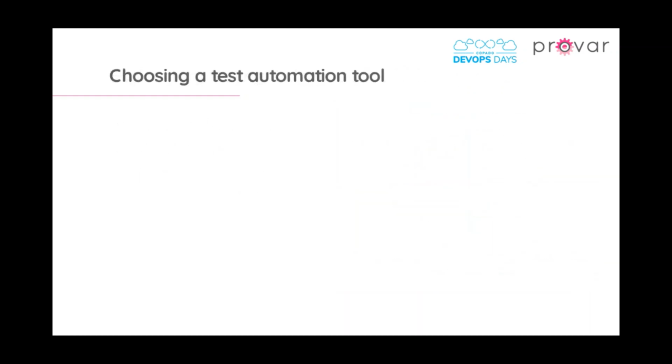So when we talk about choosing an automation tool, we talked about the two different kinds of automation. We talked about code-based and declarative. So we talk about the different comparisons that we can look at when we're doing a vendor comparison. So the first thing you really want to do is list out your requirements and prioritize them in a way that makes sense to your business. So think about the different things that you need and you don't need, and think about the different functional requirements as well as integrations that you may have.